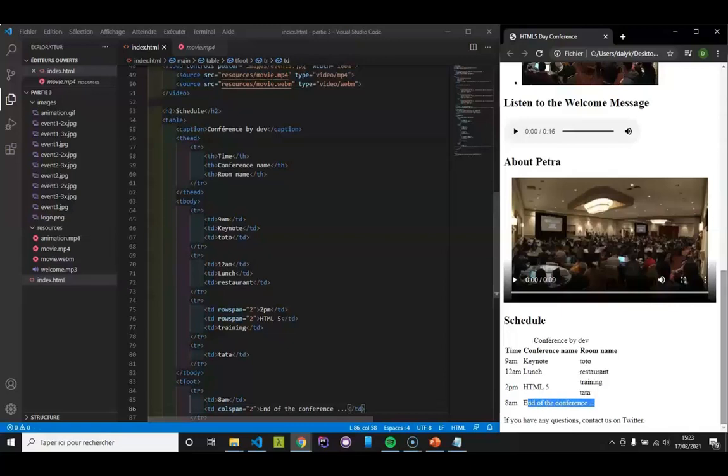We can obviously add some style and all that, but that will be done with CSS, which we will see later. But in any case, here is the table. So we have the table tag, the header thead, the body tbody, and the foot of the table tfoot. So we have trs which correspond to our lines, THs to the cells of our header, and TDs which correspond to the cells of our data.